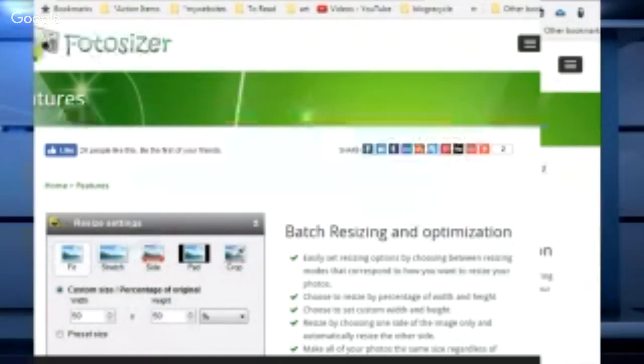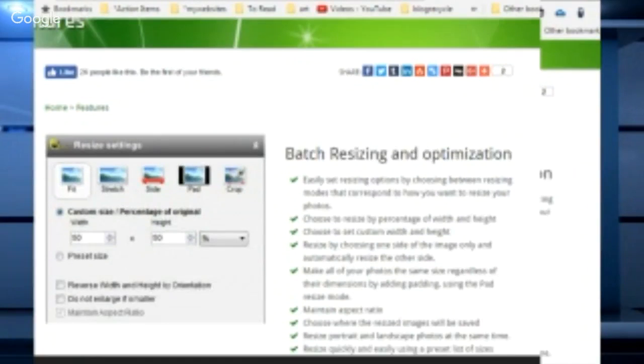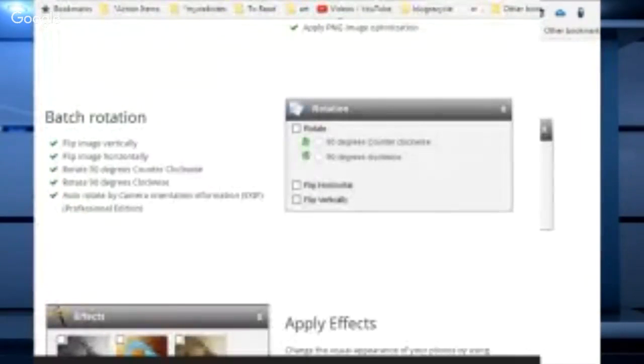So sometimes people do very small pictures, and that's what we used to do. But now you can change the megabyte size of the photo by resizing it, so that it's much easier to load.